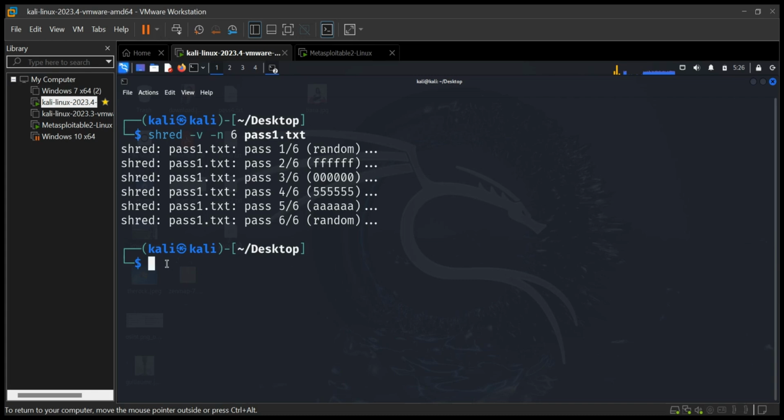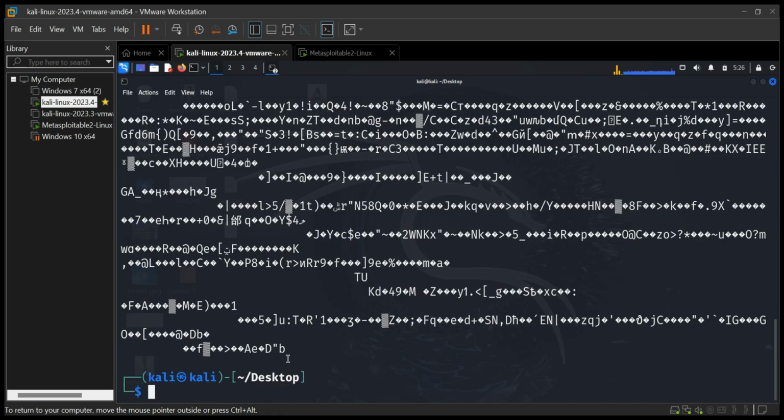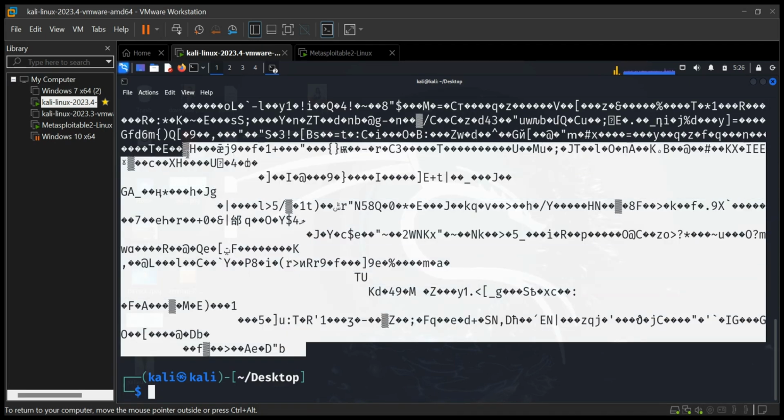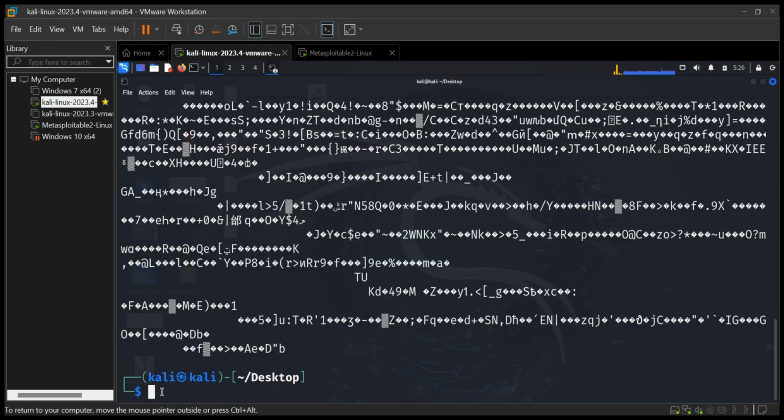Meaning that if now I open this pass file to see if that information is still inside, we are going to discover that the information is no longer there. Look at it. You see, it has overwritten this file. It has changed the information inside this file. So that is the first command you are going to be taking today.